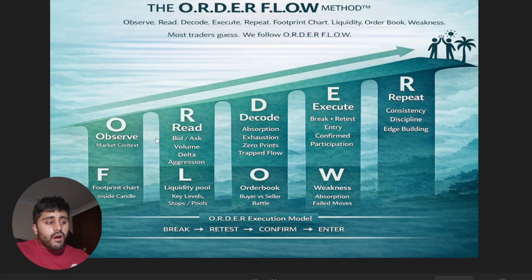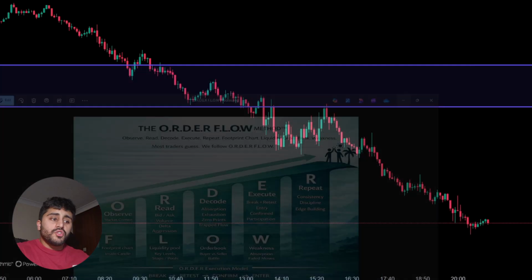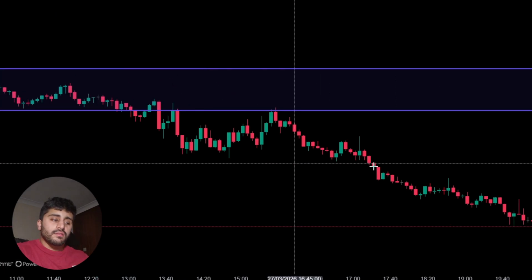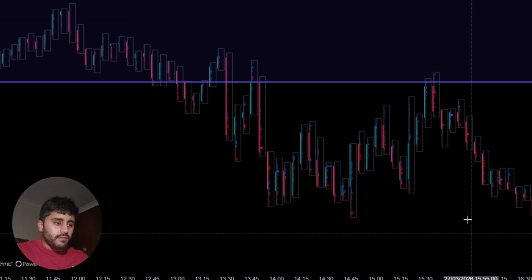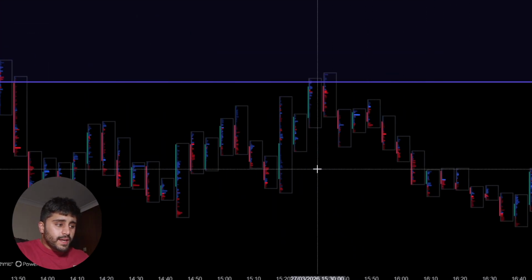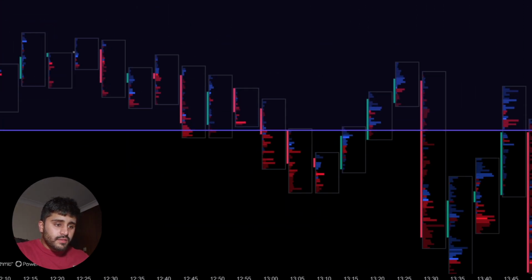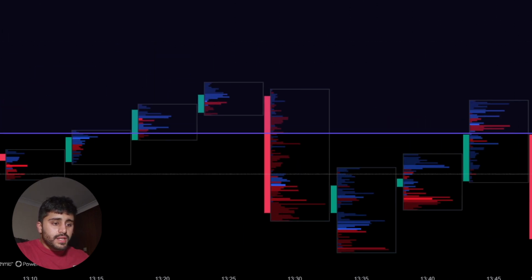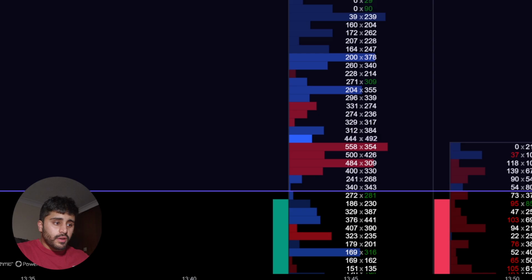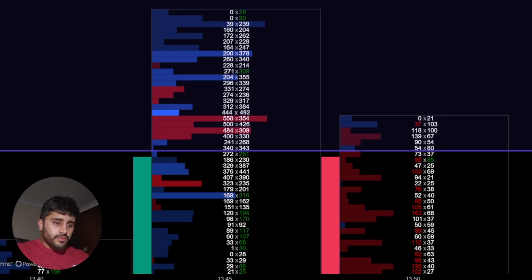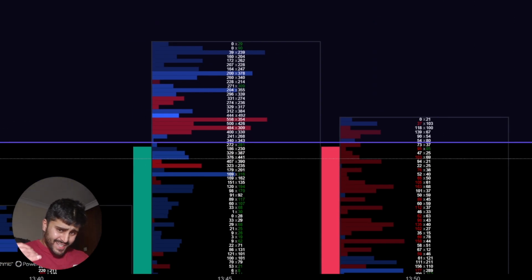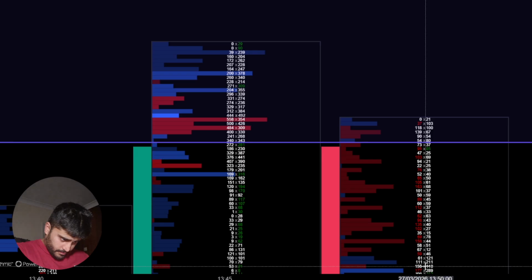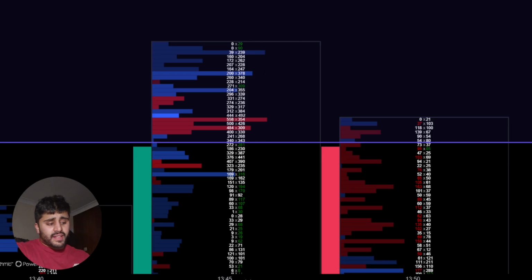Now we go to R, read. What is it that you're reading? Well, you're reading candles inside the levels. So let's understand what was going on here. You are looking to read and understand what's going on. We can all read a few things, so you want to understand the x-axis and the y-axis. Now the x-axis here says 1345, which translates to 9:45 EST.